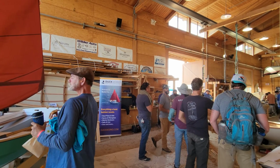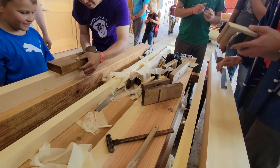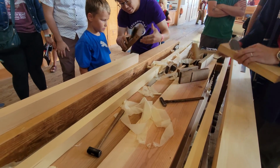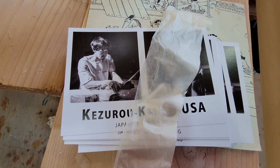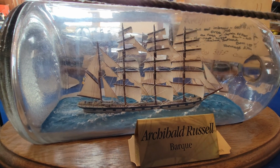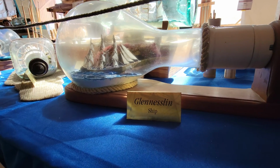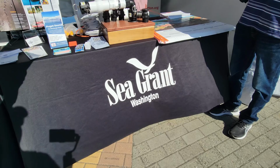Now, in this area, when you first get into the festival, there is a big working space that you can check out and see people working on display, and one of them was this really interesting way to plane. The goal with it is to pull the planer across a piece of wood and get one thin, solid strip. Something else that was in this building that was really interesting were all of these little boats in a bottle. It's amazing the small details that go into making these, and it was cool to see some of them in various stages.